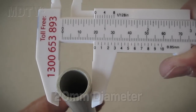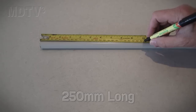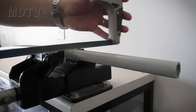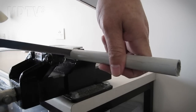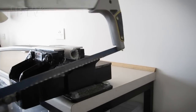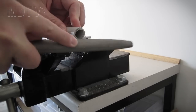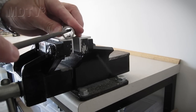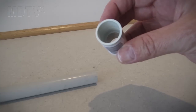First let's have a look at the counterweight that will sit under the float. I'm using 20mm electrical conduit. Cut a length of conduit 250mm long. With a file, deburr the cut edges on both sides. Next, grab a conduit joiner and glue it onto the PVC pipe you've just cut.